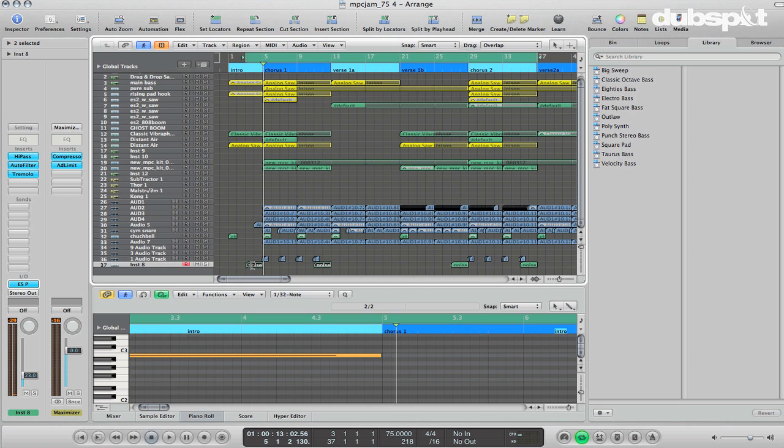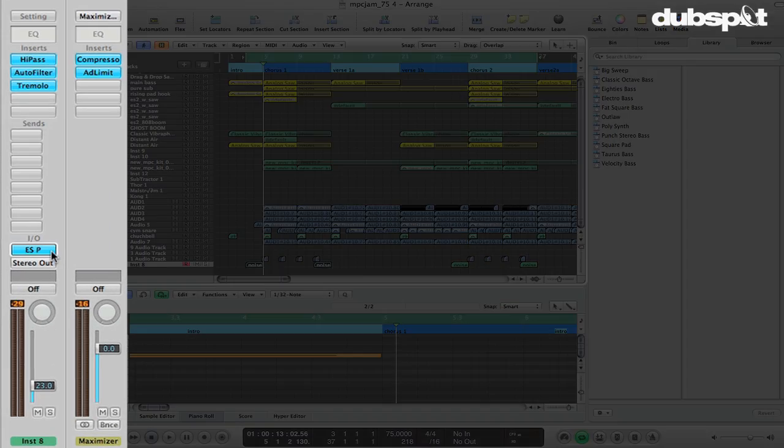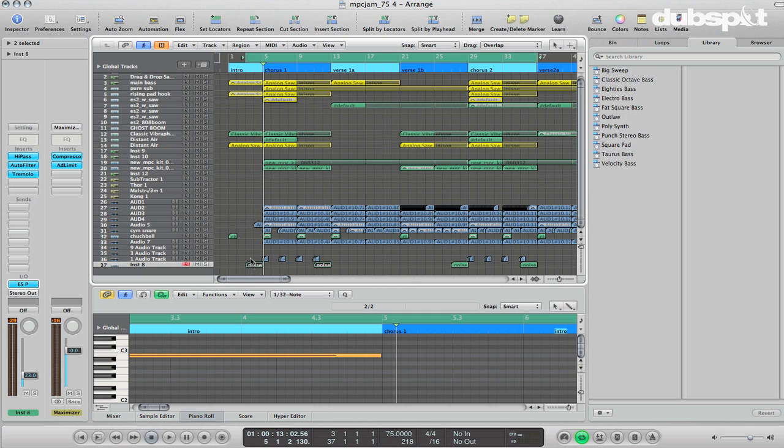So this right now is actually not just white noise, and I'll show you how to make the other part of the sound, but the main component of it is white noise. I'm doing this using the ES2 synthesizer, which is a relatively simple synthesizer in Logic, and then a high-pass filter, the auto filter, and tremolo effects. So worth noting here, there's no automation going on, which just makes this a nice, simple way to do it.